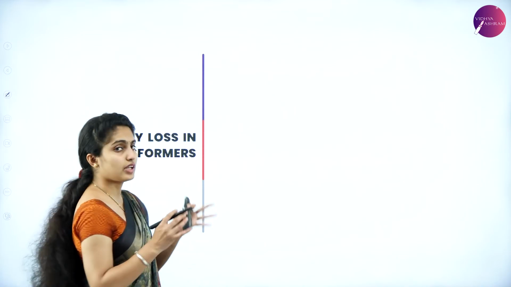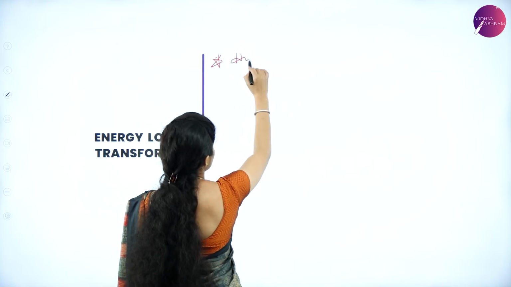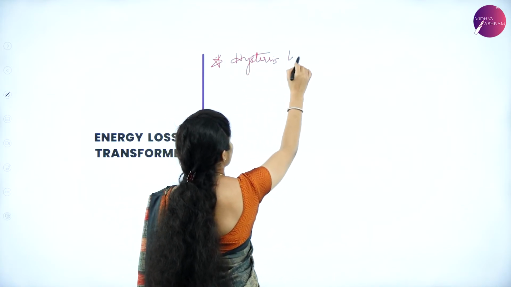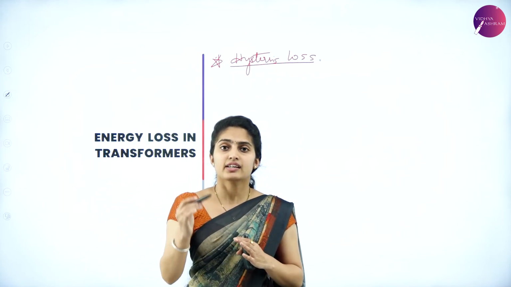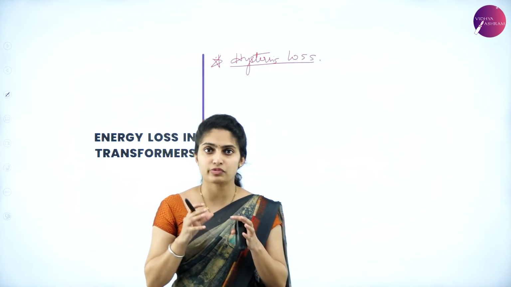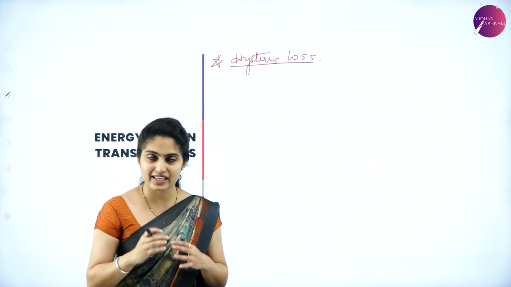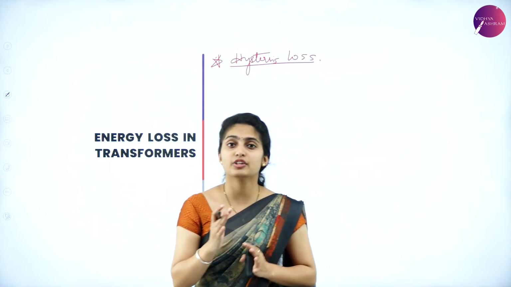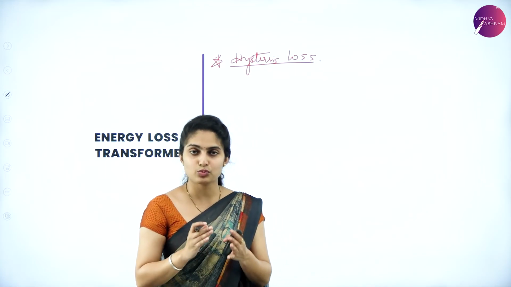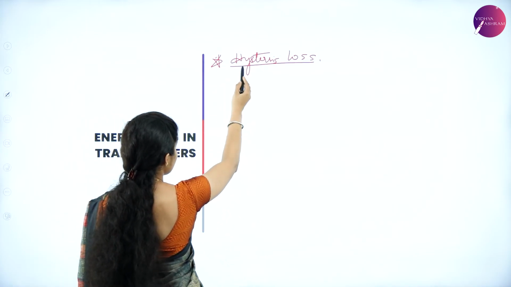Okay, so energy loss in transformers is given, and energy loss is with respect to the wastage of heat energy. Out of which one is said to be hysteresis loss. In case of the hysteresis loop, what we had discussed in our previous classes, it was the regular magnetizing and demagnetizing of a sample. During this magnetization and demagnetization, a certain amount of energy is spent, because of which there is hysteresis loss, and because of which the transformer is not 100% efficient. In order to minimize it, what do we have to do? We have to minimize the loop's width. That will be the first loss.